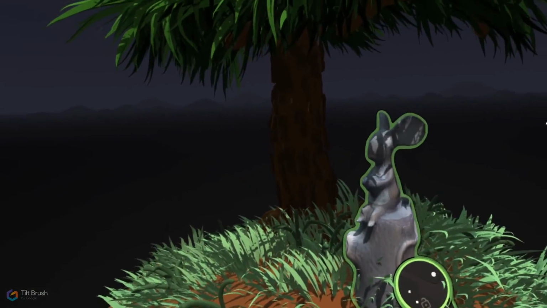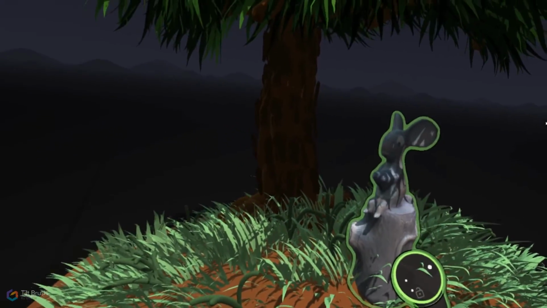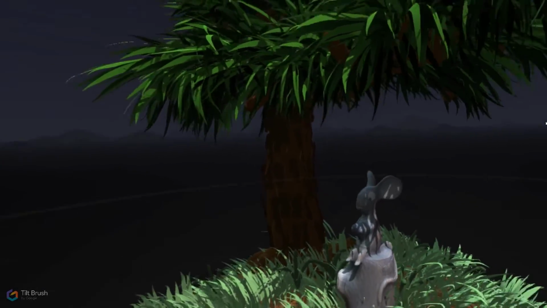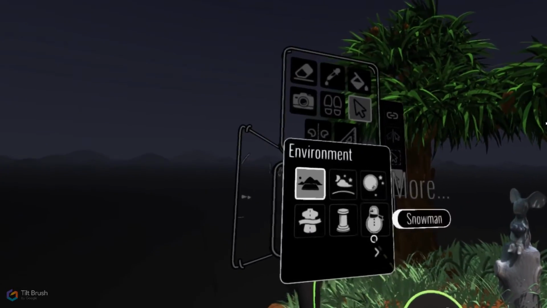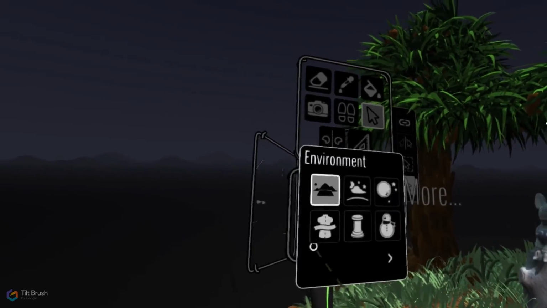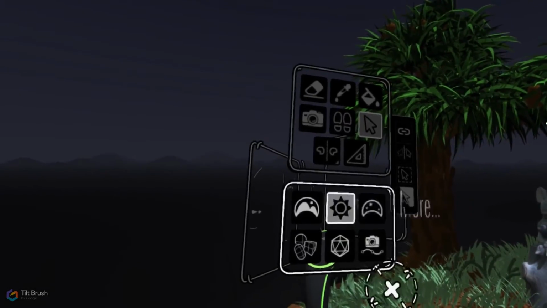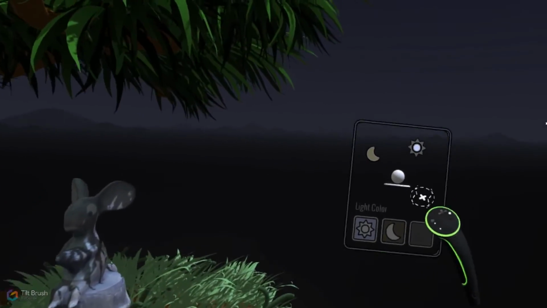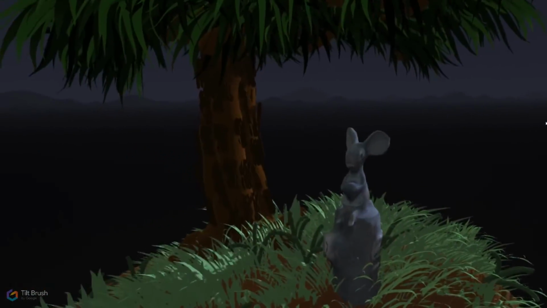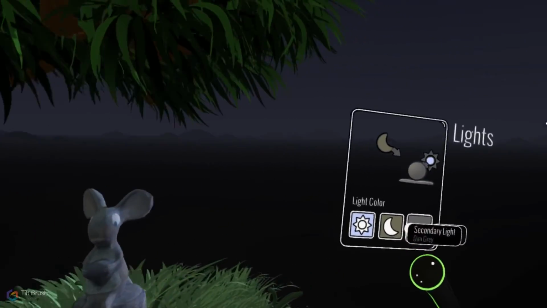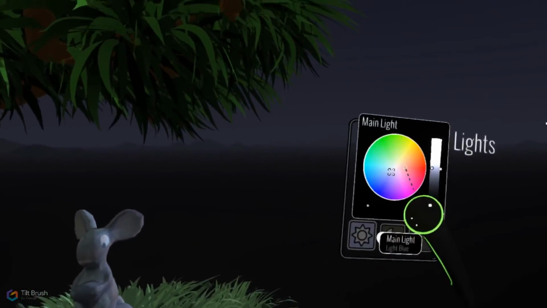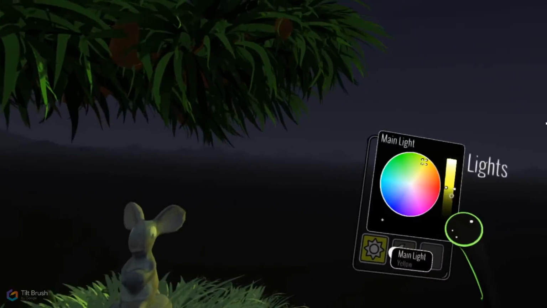I love the fact that he's affected by the light, so if we want, we can choose a specific environment to put him in. We keep it here, but then we go to lighting, and I could actually change where the light is shining from, so I could put it from over there, and I could make it a more orange light.